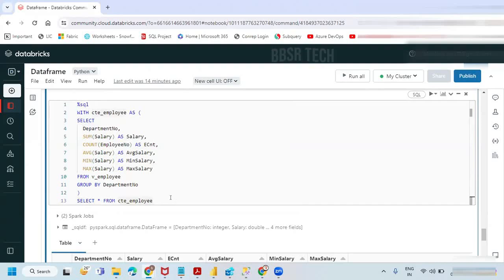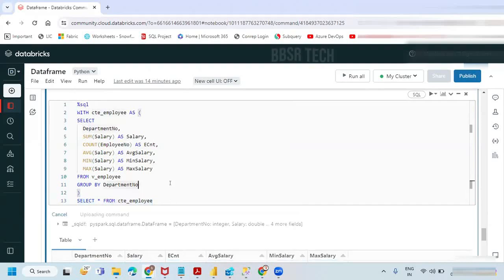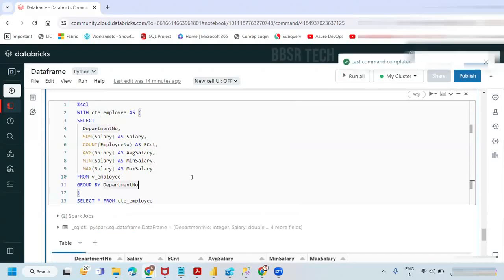So when I execute this, it has to get that same data. Now you can see the same to same. So this is a CTE and we are reading data from the CTE.